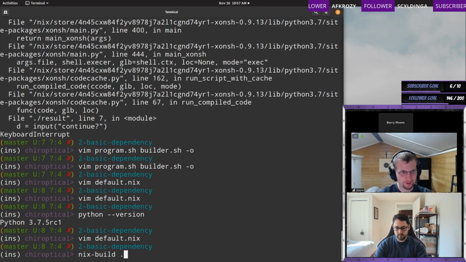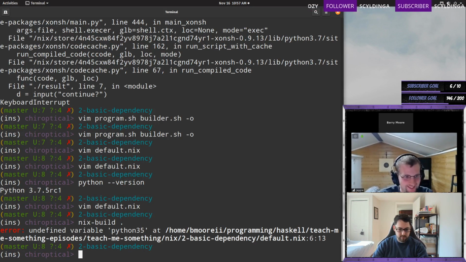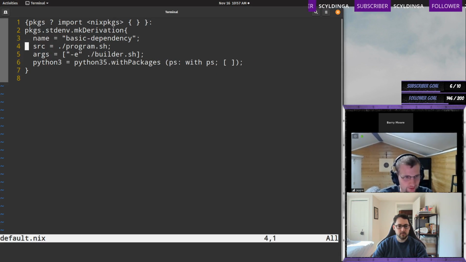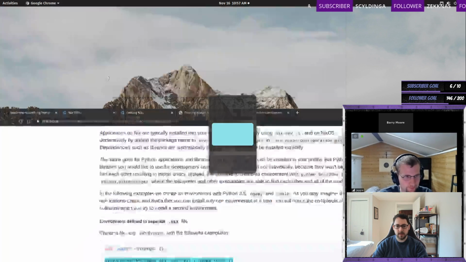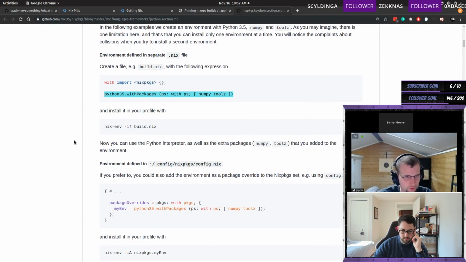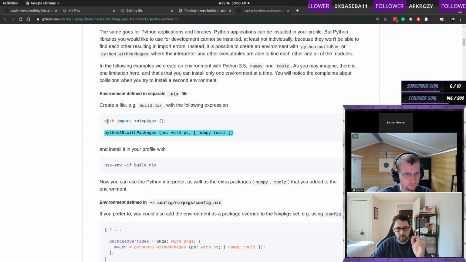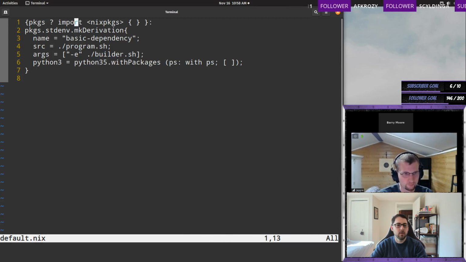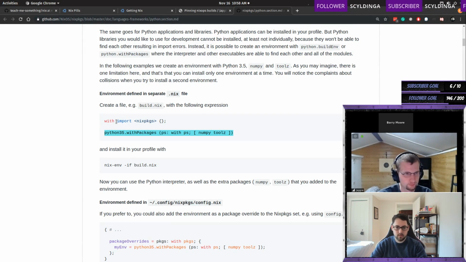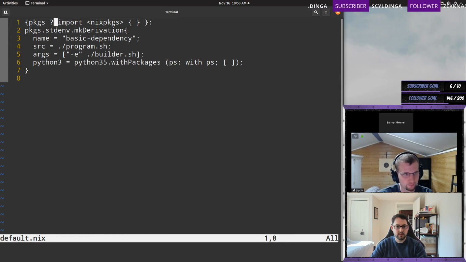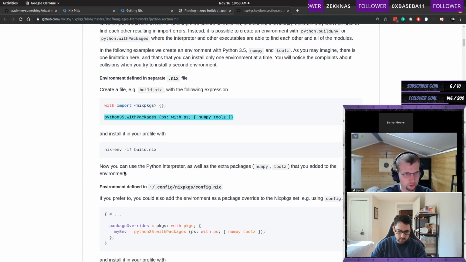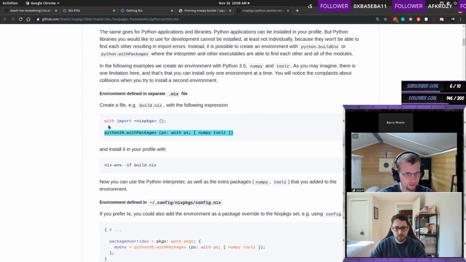Yeah, I think we're in for some debugging. Oh, we're in for some debugging. Undefined variable. Okay, default.nix. Undefined variable python35. So somehow I need to bring that in. They have another with keyword if you look closely at that example you highlighted. Oh, yeah. So this is different than this. So do I just need to replace this? Yeah, and there's a colon in there as well. Like I mentioned before, the with keyword pulls everything inside the thing you're calling into scope, like the entire dictionary just comes into scope. Oh, so I can't get python35 because I have this whatever this thing is.